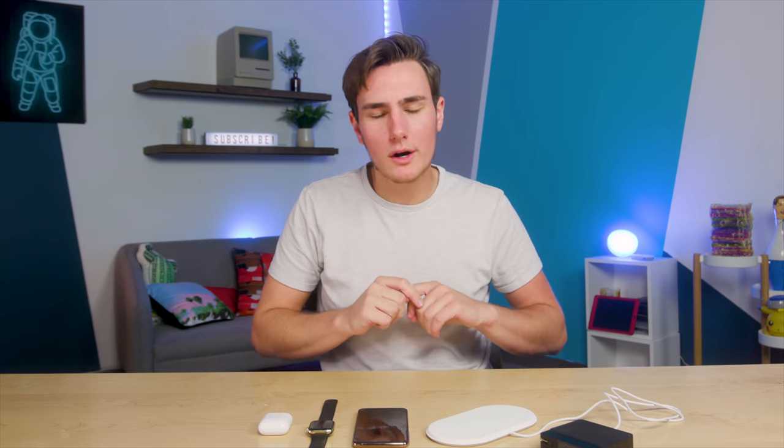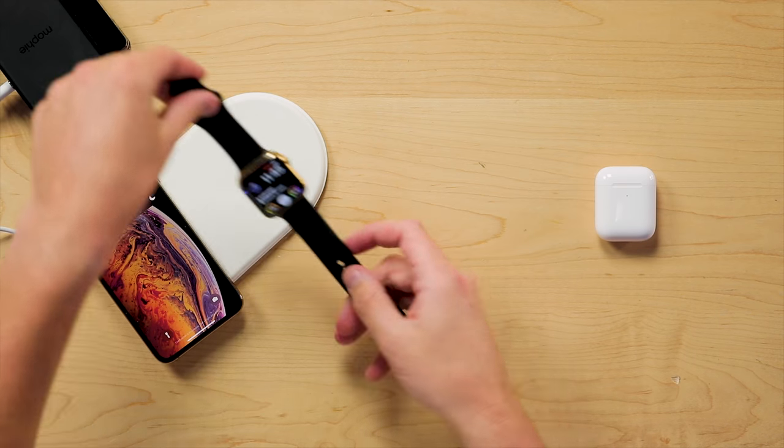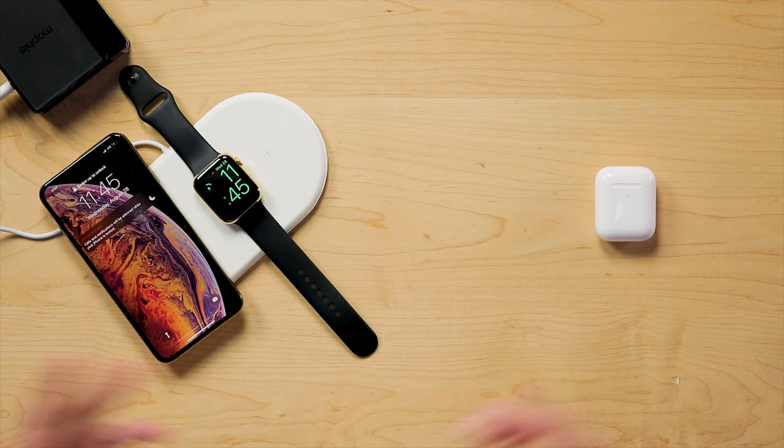The AirPower should work, and here's why it didn't. Well, there wasn't enough power going to it, you know? It's just not supposed to get the power from the air. No, you gotta give it the power, even though the name is called AirPower. Here we go. We got a battery bank that is fully charged, I promise, and we might see magic happen. Phone goes on. We know the phone's gonna charge. Apple Watch goes on. Boom! It actually charges, and for a little bit more than just 1 second.